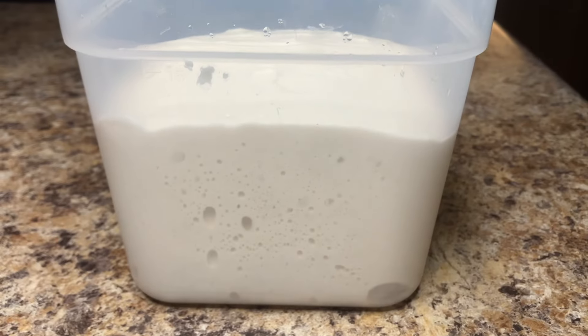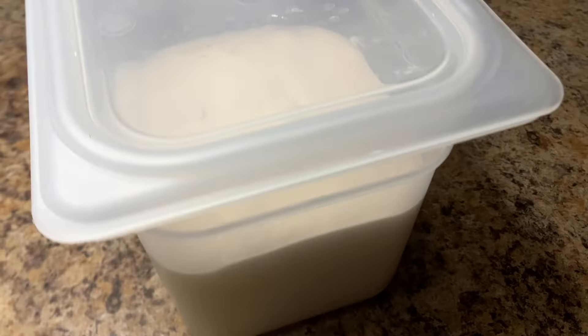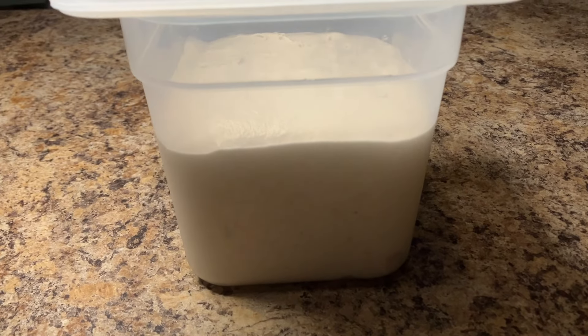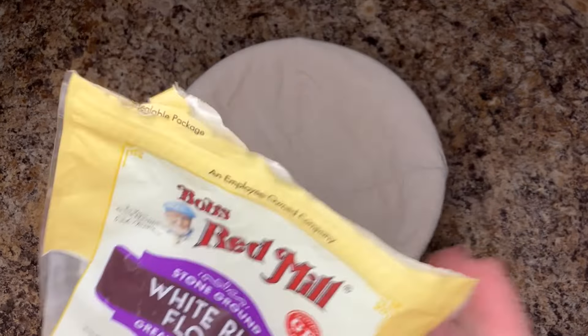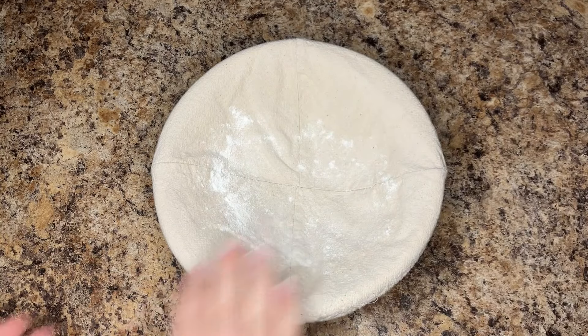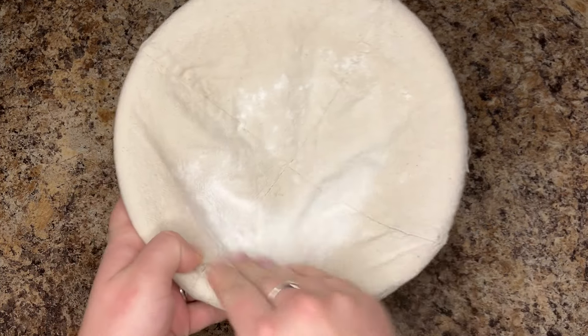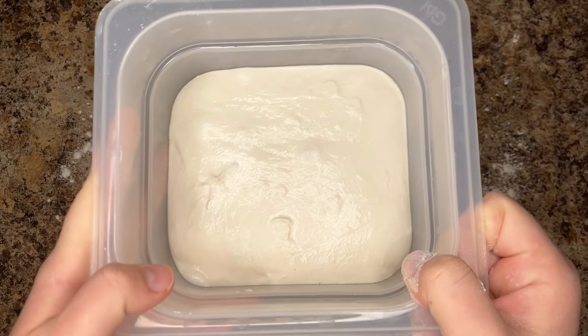In the end it was not quite doubled in size, but I went ahead and shaped it anyway. White rice flour is the secret to preventing loaves from sticking — I rub this into the lining of my banneton really well. If you don't own a banneton, you can use a one-and-a-half quart bowl lined with any kitchen towel. I do lightly flour my surface for this loaf because the dough is slightly stickier than my hand-strengthened loaves.